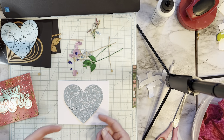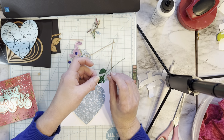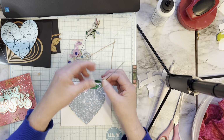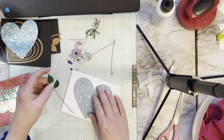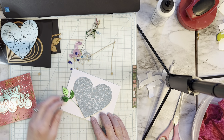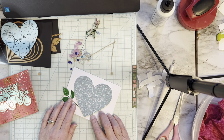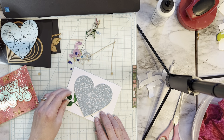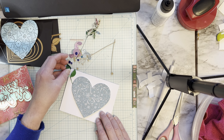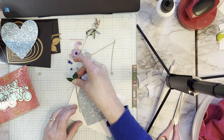So I have room where I may have to, like, say if I put some greenery under here. And so I had to quickly die cut these out before we went on. So I want to add some greenery, but I don't want the stems to poke out. I want the stems to poke under, but I want the leaves, well, let's see. How do I want this to work? Should have done a 5x7 card. This would have been a whole lot easier.